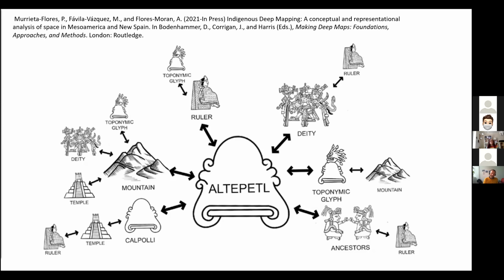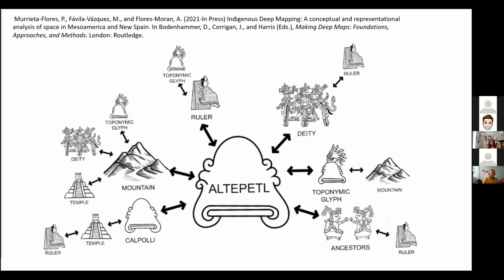Now, several Altepetl could also come together and form what has been called a huey Altepetl. This is to say a great Altepetl. And this is in reality what the Spanish encounter and call the Aztec Empire when they arrive in 1519 to the center of Mexico. And in terms of geographies, the different calpolis that constituted the Altepetl, or the different Altepetl that composed a great Altepetl, didn't actually have to be geographically adjacent. So in some occasions, urban nucleation actually happened, but this didn't mean that this Altepetl was of more importance than others.